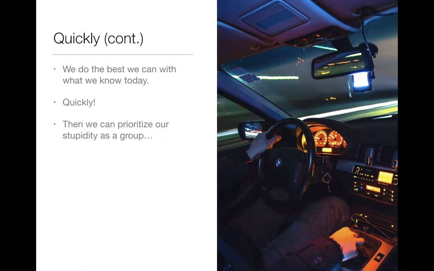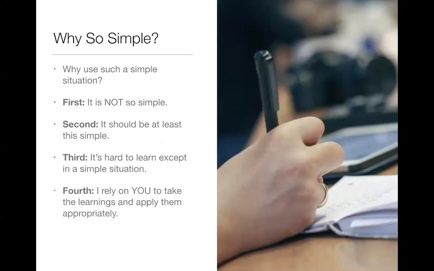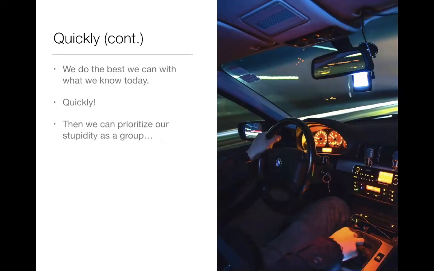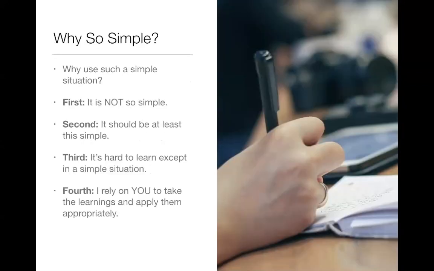Now, once we have that, after the end of the day, we've got, in a sense, our stupidity prioritized, and then we can work on that. The total knowledge of the group, we've got the relative knowledge and the relative stupidity of the group prioritized, and then we can prioritize our learning, you might say, based on that understanding of what we know and what we don't know.